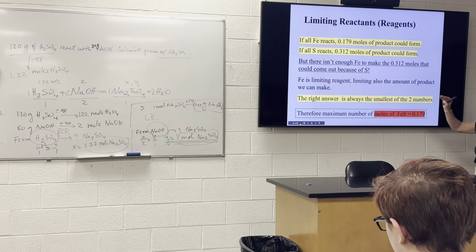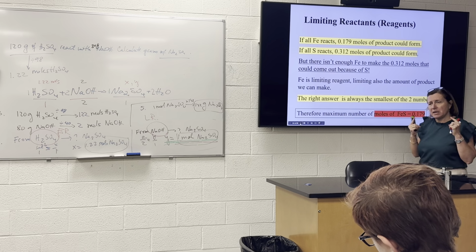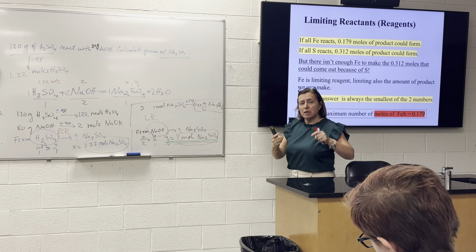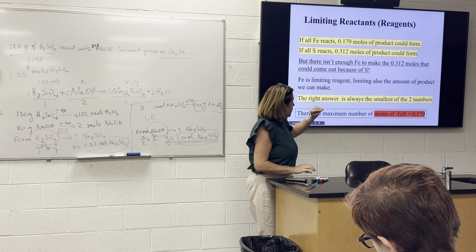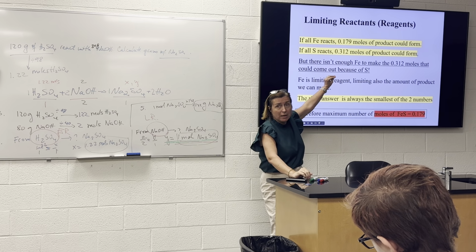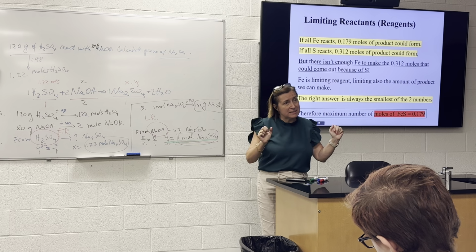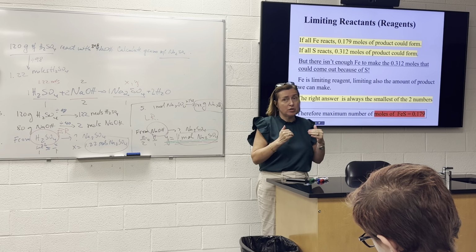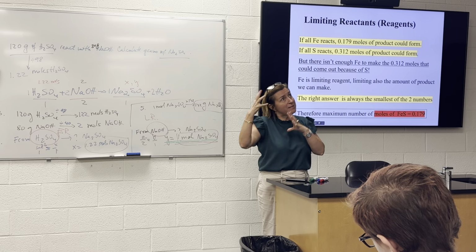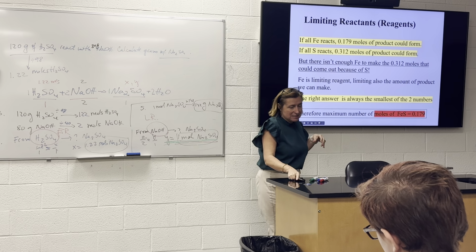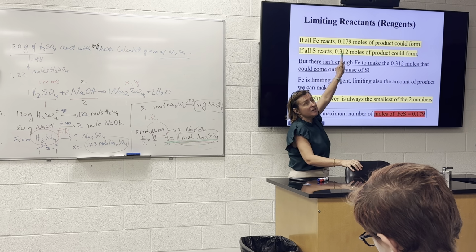Based on the math, and I don't know if it's a little bit counterintuitive, the theoretical yield is the max, even though it's the smallest number that you pick from your calculation. That is the maximum amount of product that you can make. You cannot make more than that, even if the math says that here, I can produce a little bit more. No, you can't.